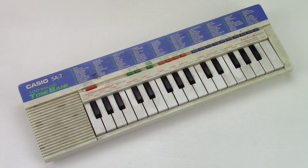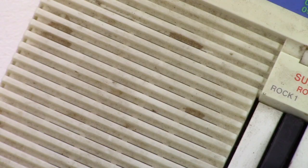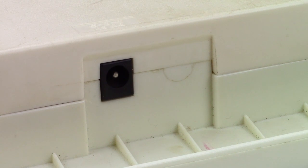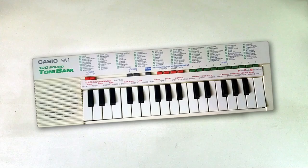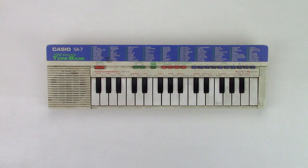This one is really small and really filthy, but nothing serious — just dirt that should come off easily. Nothing damaged, no stickers. This looks as if they planned to install an output jack. In fact, this model is more or less identical to the SA1 — it's the same housing. They just omitted the output jack and changed the color.